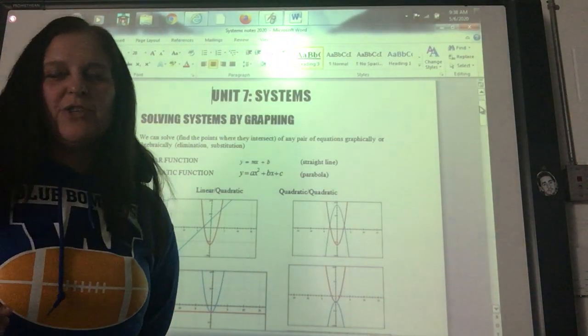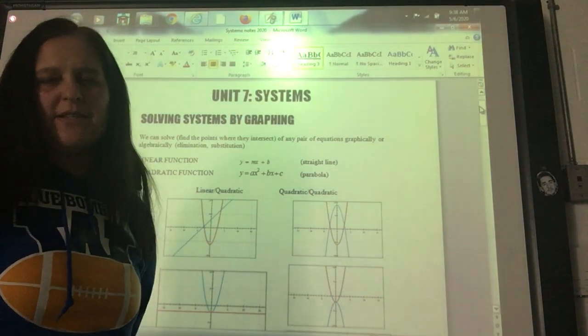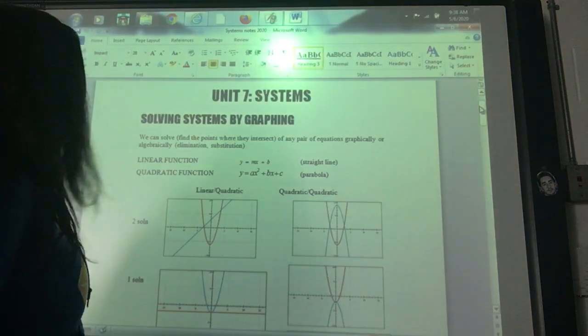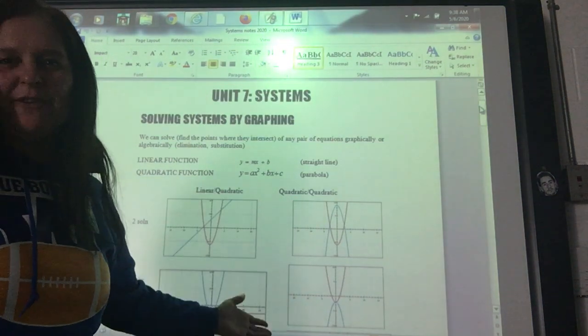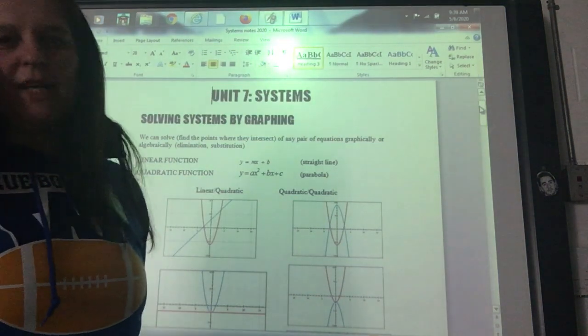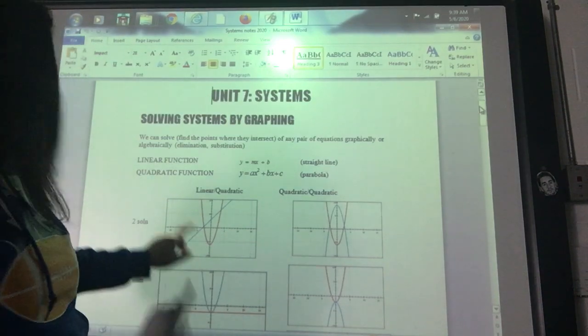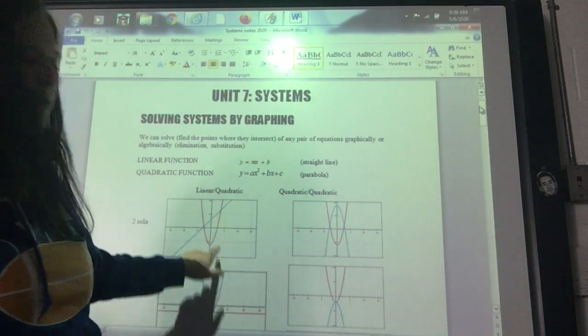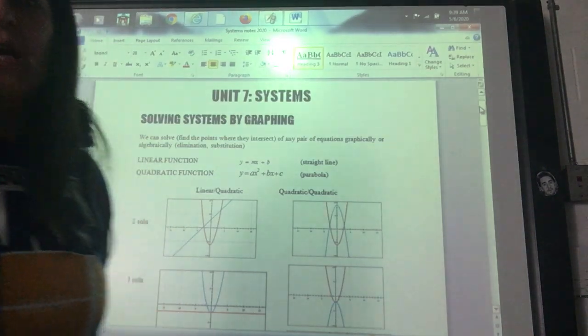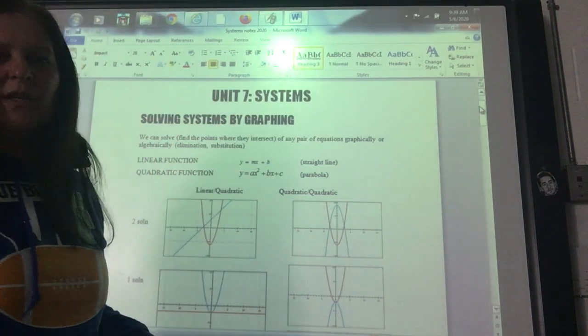Like I said, at the end of each unit, you'll have a hand-in just so I can see that you've understood the concepts. So I'm just going to go through the notes instead of writing everything out because it's a lot of graphing and I already have it in your notes and it's color-coded. The only thing it's missing is that technology doesn't put arrowheads. So remember that your parabola and lines do need to have arrowheads.